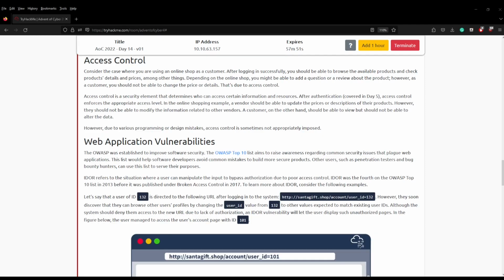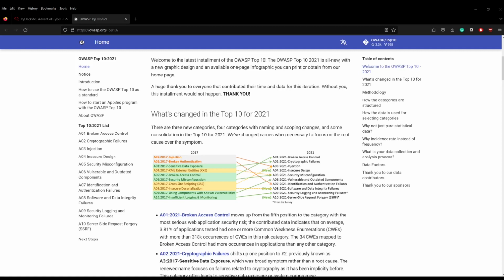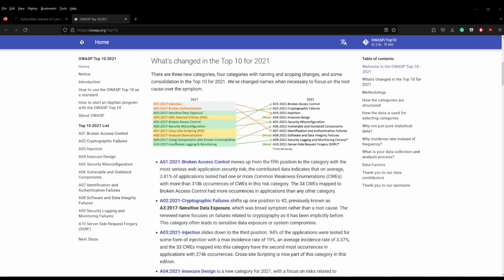Multi-user web applications should have strict access controls to ensure that users can only access areas of the application that they're supposed to. You don't want a particular user being able to access private information about another user. The Open Web Application Security Project, or OWASP, is an organization that wants to raise awareness for web application security vulnerabilities. Every year, OWASP releases a list of the top 10 vulnerabilities in regards to severity, and you can see from the diagram on the screen right now that each year it does change.